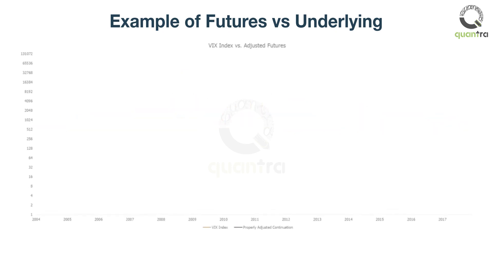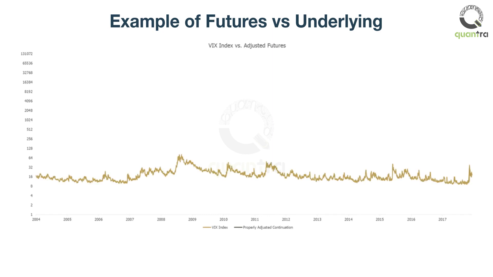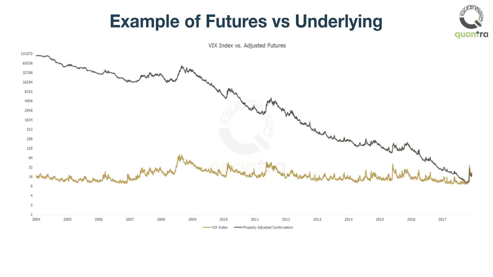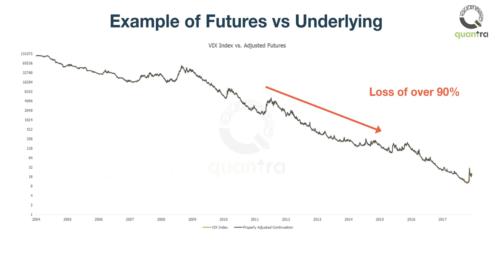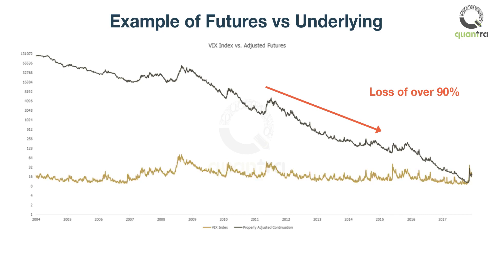Now, let's look at the next graph. Here you see the same VIX index in the same color as the previous graph, but you also see a black line, which shows the proportionally adjusted continuation. What this means is that while the index was mostly flat, the actual real-life experience of a trader who bought in 2004 and kept rolling his long position incurred a loss of over 90% of his money. This highlights the importance of proper adjustments in trading. In this admittedly extreme example, the danger of analyzing the wrong thing is obvious. If you run your analytics on the actual index, you will likely draw flawed conclusions and your trading is likely to fail. Therefore, it is of paramount importance that you analyze what you can actually trade.